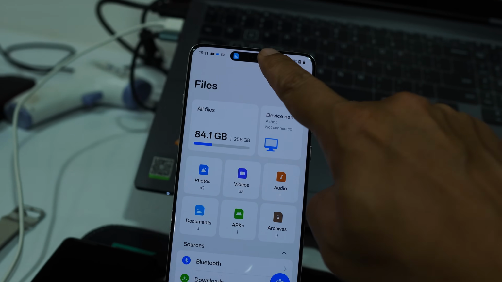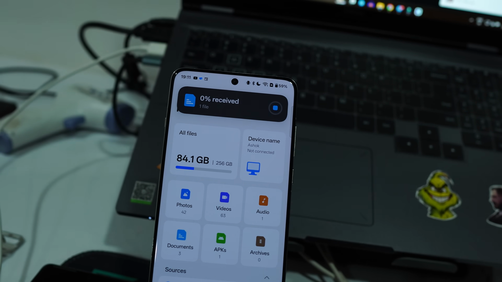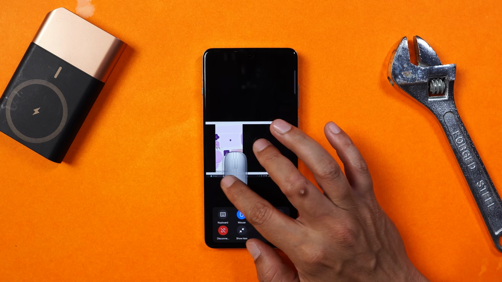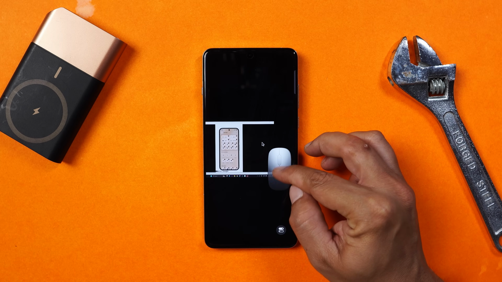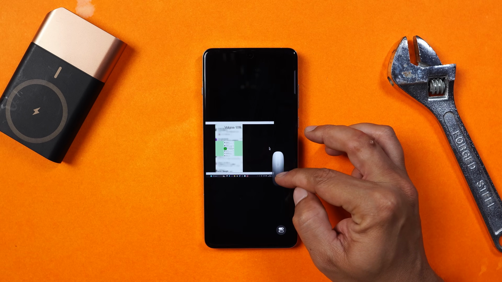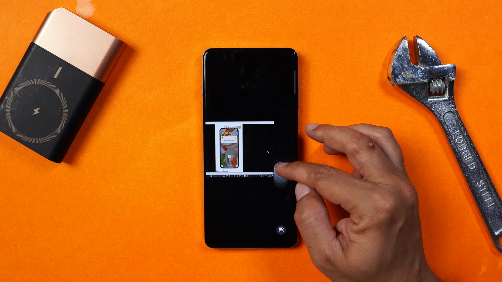You can see here a progress bar is also being displayed. Tapping on it, it is showing us the status. And once it's completed, you can find that particular file in the file manager. And you can also play videos directly from your PC to your device itself, which you can see I'm playing here. And there's a nice touch to this mouse also. If you tap on the cursor, you can increase or decrease the volume like how we do with a physical mouse.